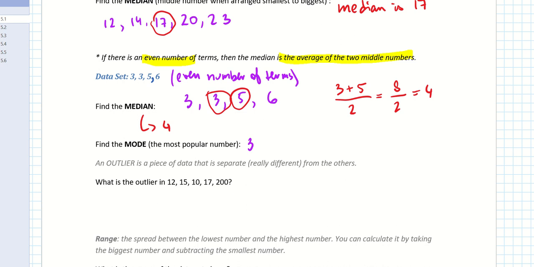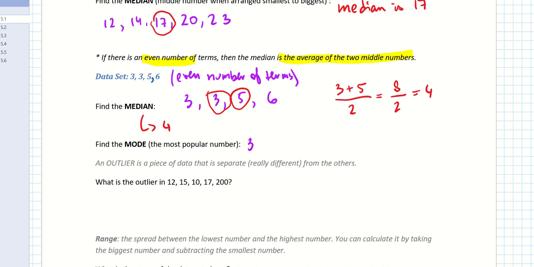So mean, median, and mode are three measures of the central tendency. Central tendency means ways of looking at either the most frequent number, the most common number, or the average number. Basically those three things define the central tendency of a data set. Again, hopefully you remember these from grade 8 or grade 9.